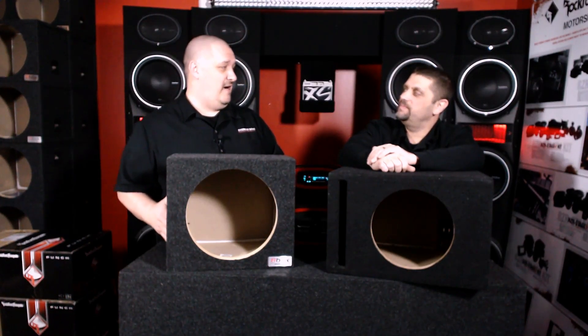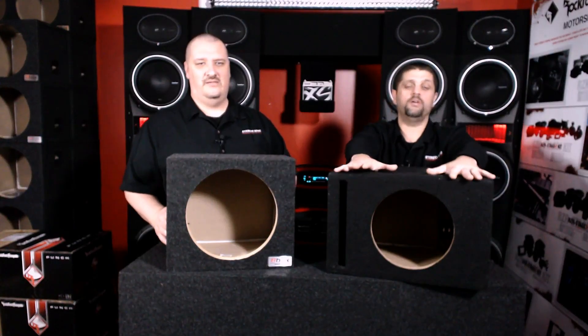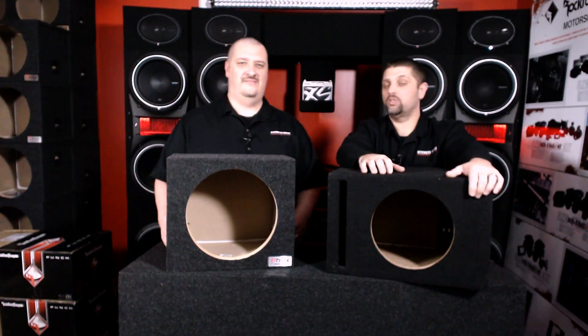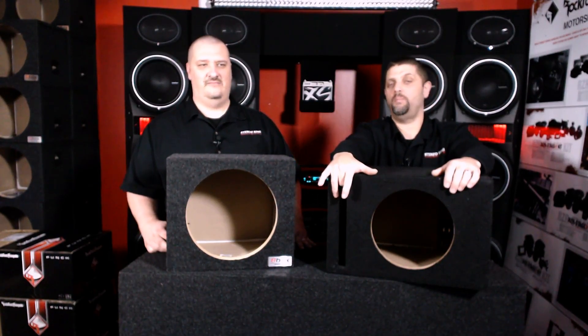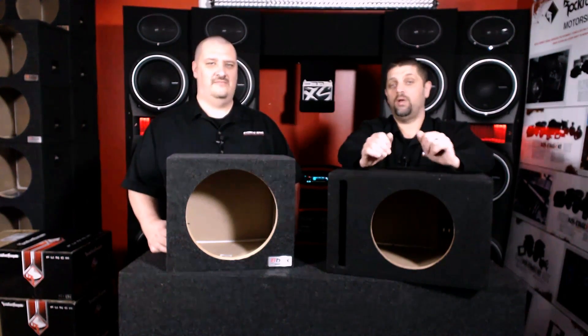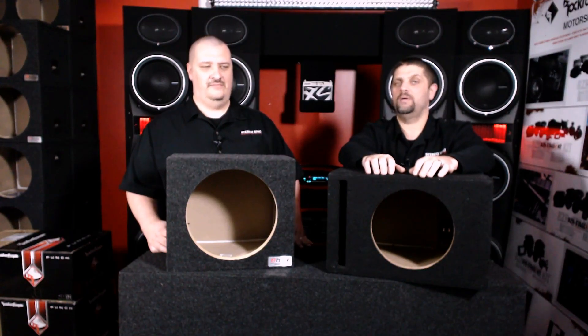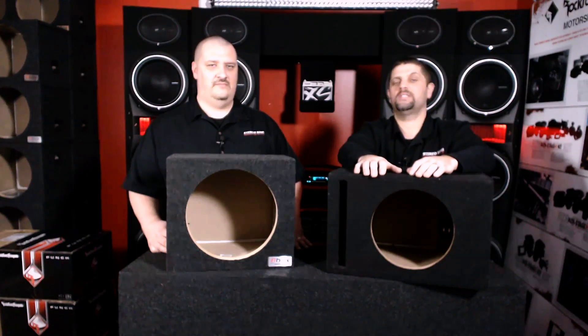What can you tell me about a vented box that produces the bass? The bigger bass. The first thing about bigger is vented enclosures are usually larger — they have to be to hold the vent, plus they usually want a little more air space. Vented enclosures will give you more volume and lower bass than a sealed enclosure, due to using the back wave of the port, and it's generally tuned to the woofer to play lower notes. If you listen to a lot of hip hop or even country — which usually plays pretty low bass — ported boxes are generally the way to go. This is a fantastic solution for you.